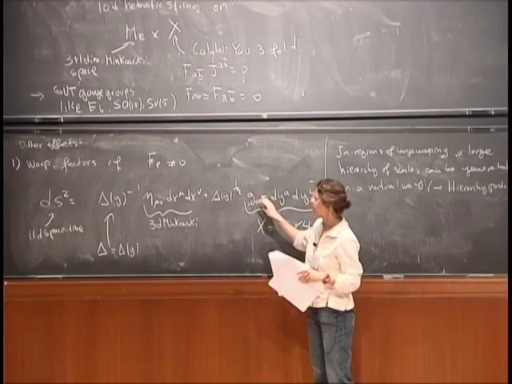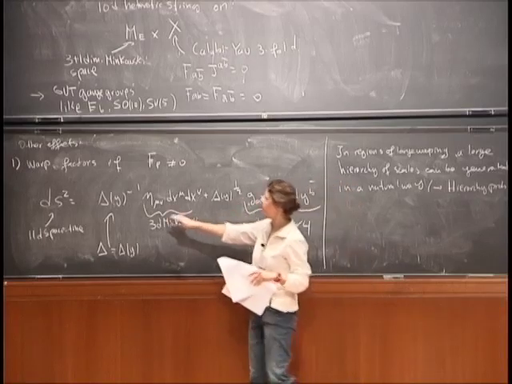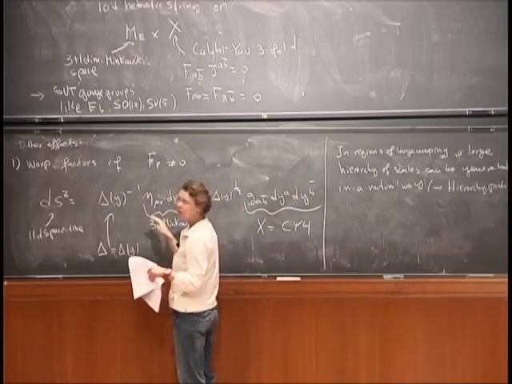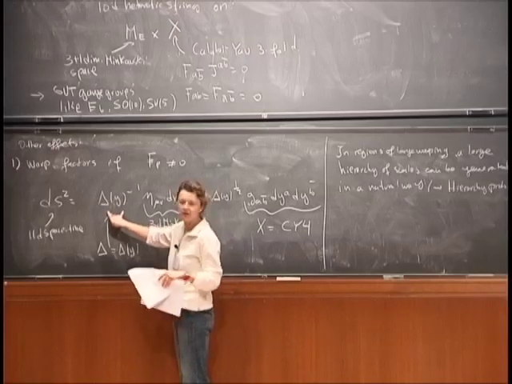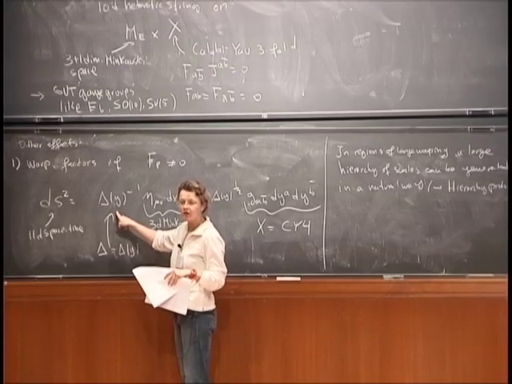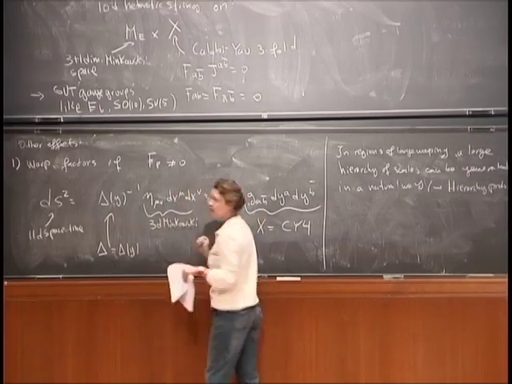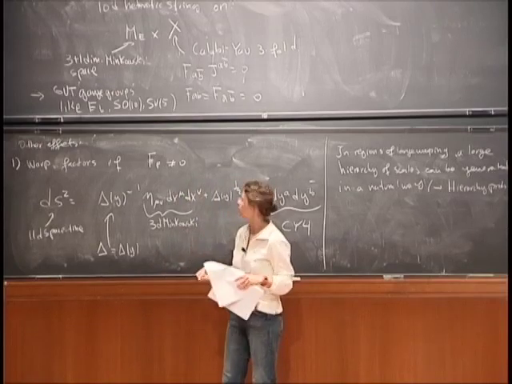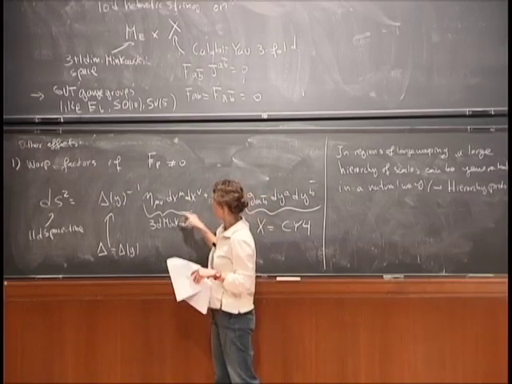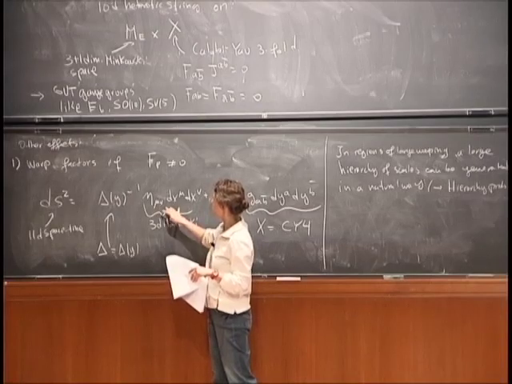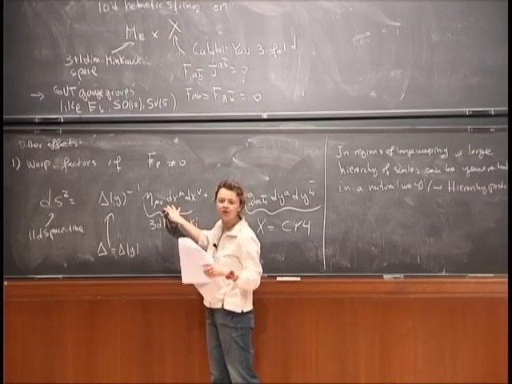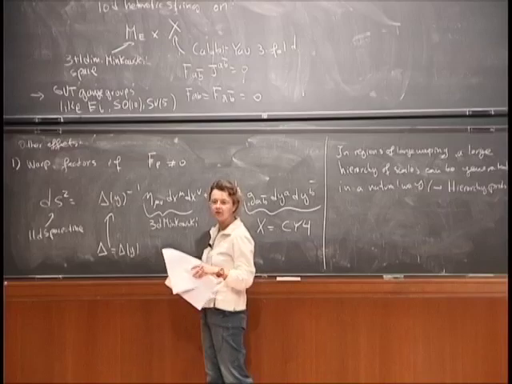So warping at this stage corresponds simply to taking not a direct product, but a product where you have a scalar function that depends on the coordinates of the internal space. And that is something that is allowed by the symmetries of the theory, so we don't want to single out any point or any direction in three-dimensional spacetime. This is still something that is possible.